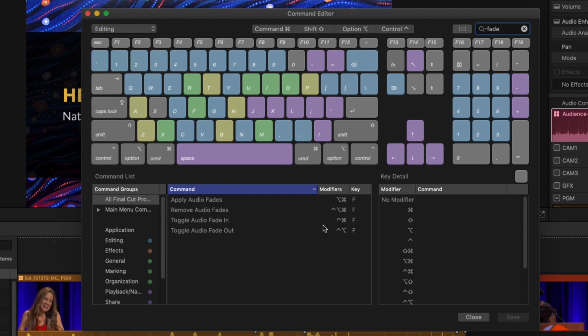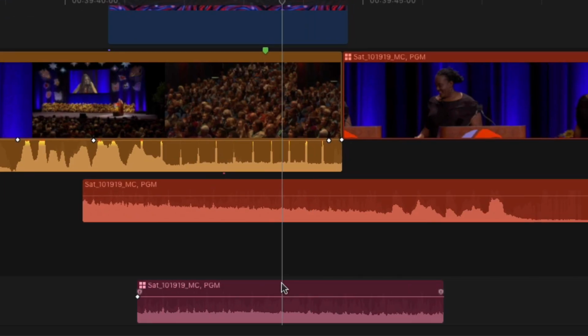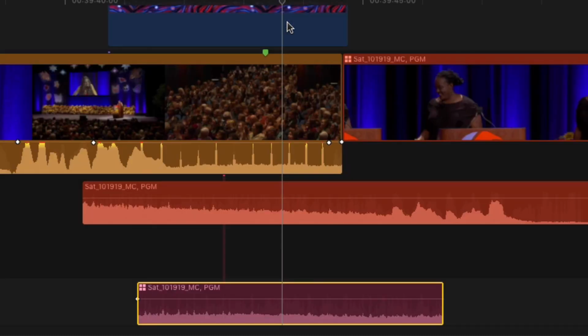If you want to know more about this, I cover it in detail in the Warp Speed editing tutorial at rippletraining.com. But the gist of it here is I've applied keyboard shortcuts. So now, if I have a clip selected, and a fast way to select a clip, by the way, if you hold the Command key and press the down arrow, it'll move down through those to select that clip. And then in this case, to apply it, just Option Command F will apply that fade. If I have the Control key, it'll get rid of it.